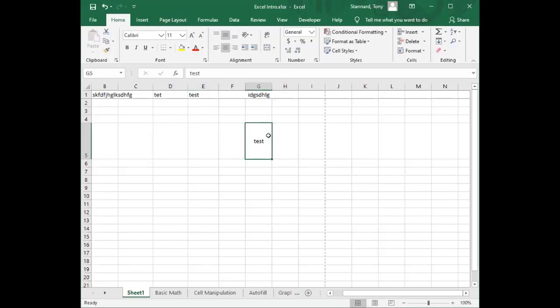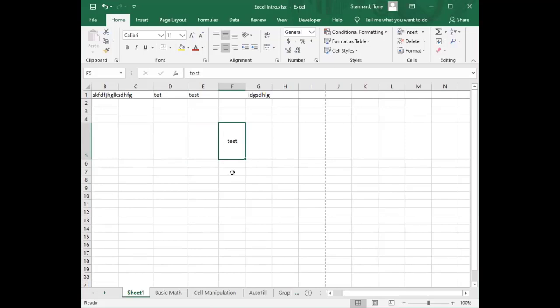If I were to put it on an edge of a cell, for example, it changes into a tiny plus with arrows all over the place. If I left click and hold, I actually end up moving my cell. So say, for example, stuff's not quite lined up where I want it to be. It doesn't quite look right when I want to get ready to copy and paste it into Word, for example. I can move stuff around and rearrange it without having to retype it or copying and pasting.